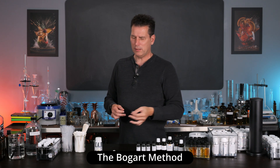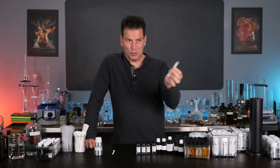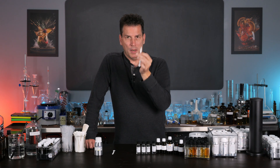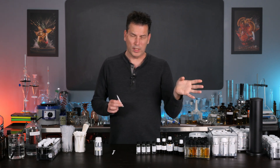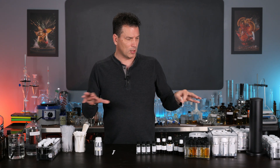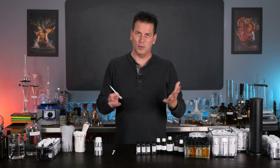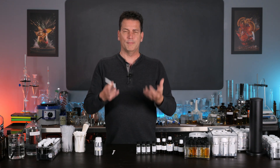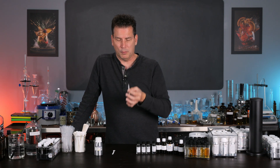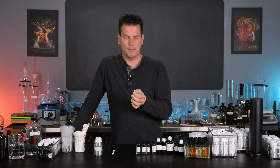The second method I call the Bogart method. This one's a little more in-depth. Instead of just holding it up to your lips — which you can share with other people if you're doing a group tasting or smelling, since you're not actually touching anything — in this method we're going to go right into our mouths. You don't want to touch your tongue with this, though you can; it's fine. Some compounds taste a little unpleasant in higher concentrations, but they will not hurt you. All of these compounds are mostly GRAS — generally recognized as safe — and even the ones used in the perfume world that are not approved for food use will not harm you, because you're spraying them on your skin and inhaling them in the air. The amount on a scent strip is less than what you'd get spraying perfume into the air. Just try to avoid touching your tongue, mostly to avoid off-flavors like bitterness that will distract you.